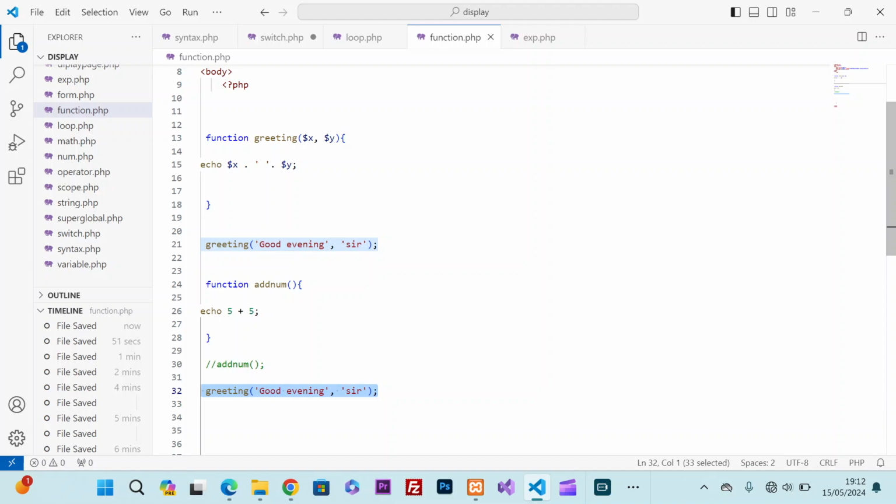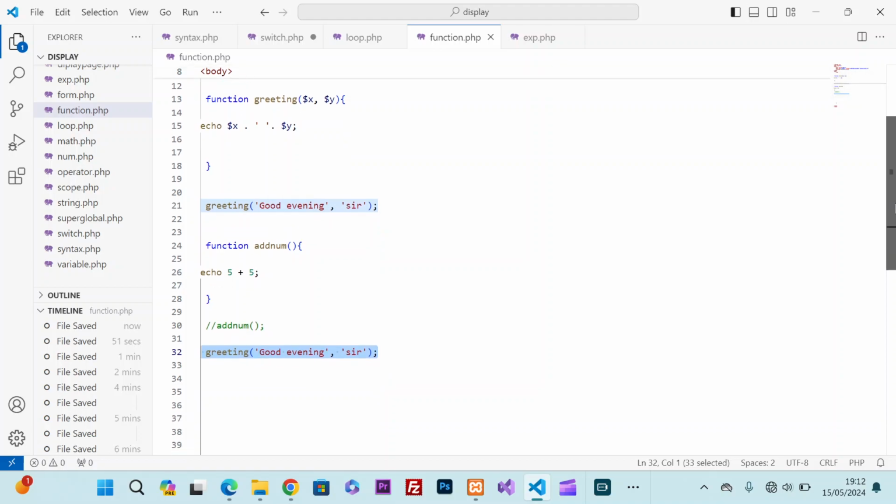Now, having seen this, we have seen the parameter and the argument. The next thing we're going to look at is the function return value. Now, for instance, when we dealt with floor, let me remove this one.